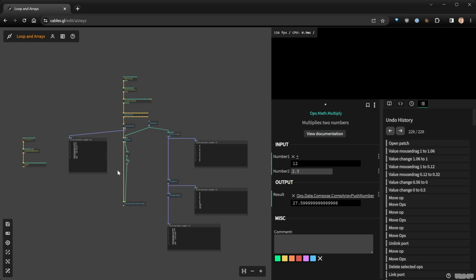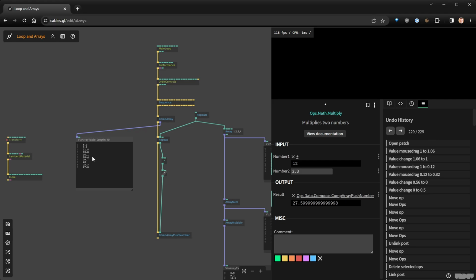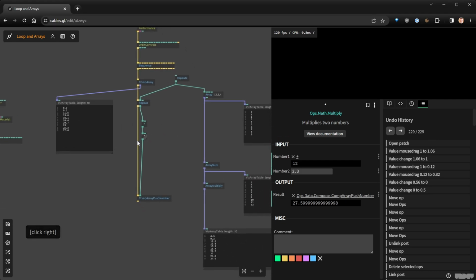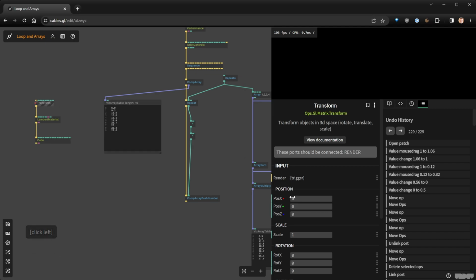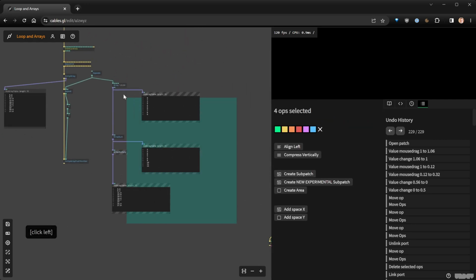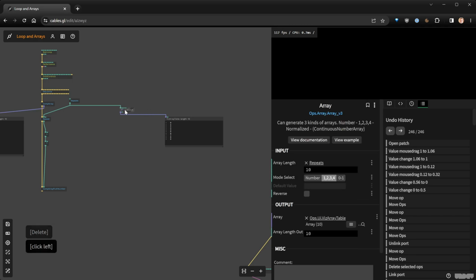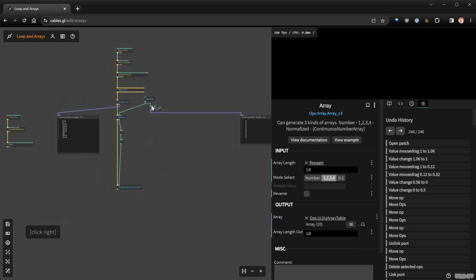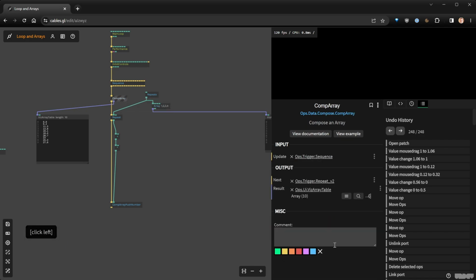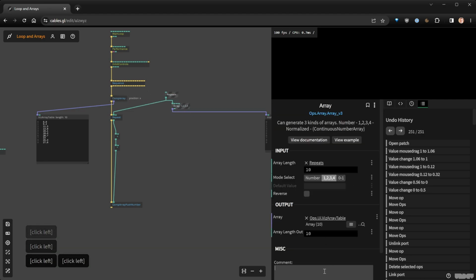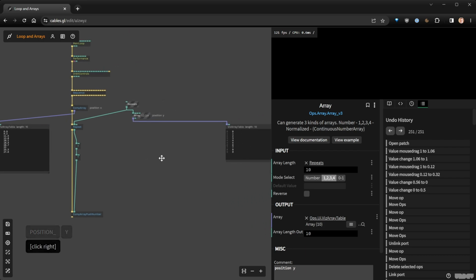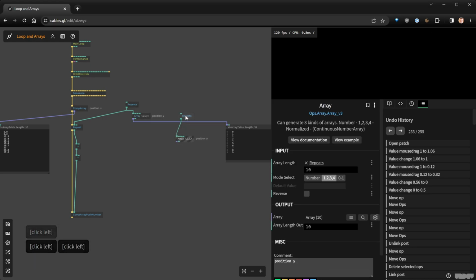So now, okay, let's say that we have our x values for our cubes. But for position, remember when you have the transform, we have x. If we just want to move the position, we have x, y, and z here. So this is only one of the values. Let's mix both techniques, comp array and this array 1, 2, 3, 4. So let's imagine that this one we're gonna call position x. And here we're gonna call this position y, and we need at least for now position z here. I don't need the repeat here.